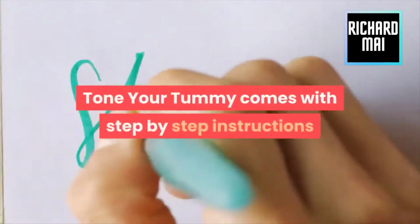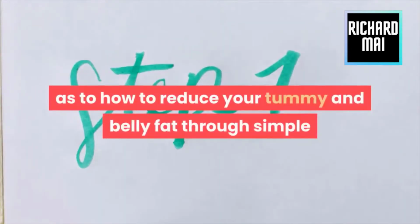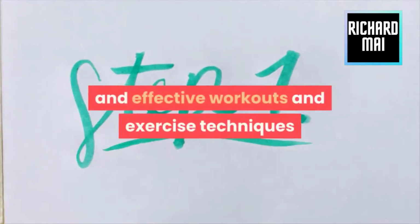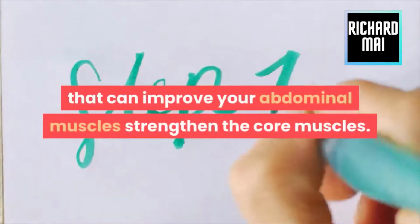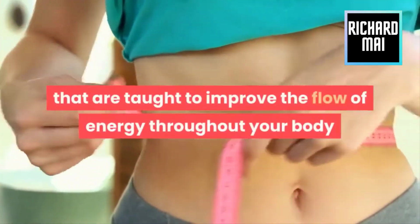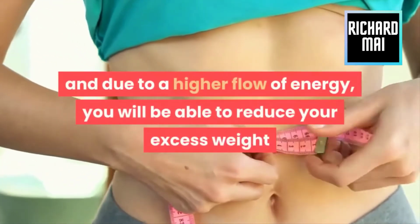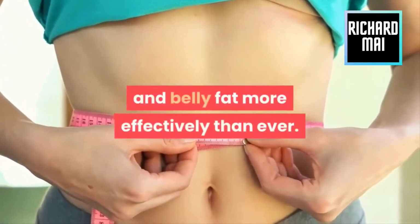Tone Your Tummy comes with step-by-step instructions as to how to reduce your tummy and belly fat through simple and effective workouts and exercise techniques that can improve your abdominal muscles and strengthen the core muscles. These are natural movements that are taught to improve the flow of energy throughout your body, and due to a higher flow of energy, you will be able to reduce your excess weight and belly fat more effectively than ever.